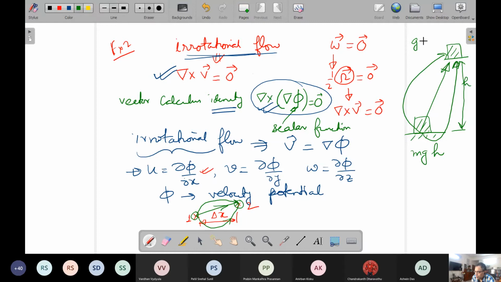That is, a conservative force field will have the work done independent of the path, because you can represent it in a different way. The potential energy you can represent as work done against gravity. That is what is the energy gained at the end. So that work done is independent of the path. It can be said for the potential energy related physical concept, because the gravity field is a conservative force field.